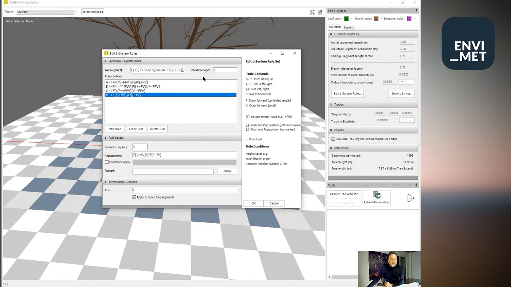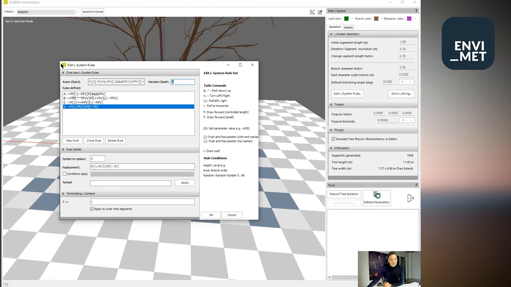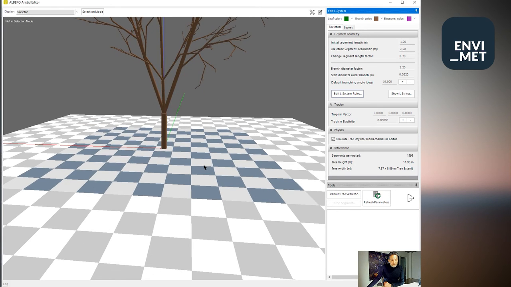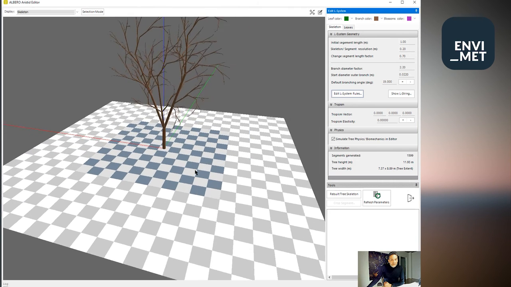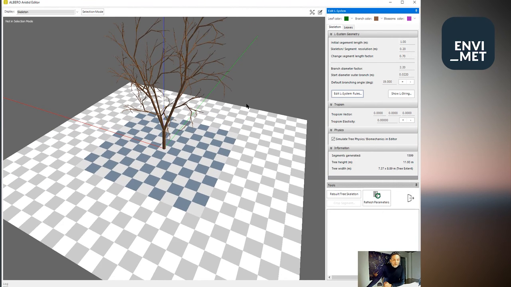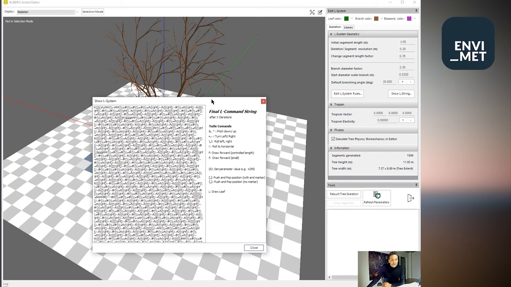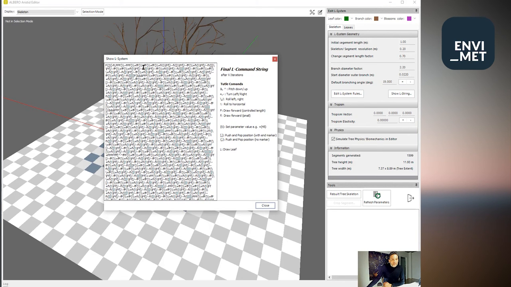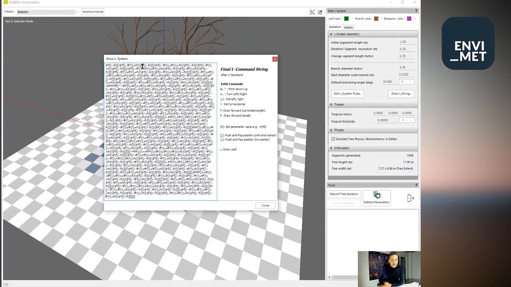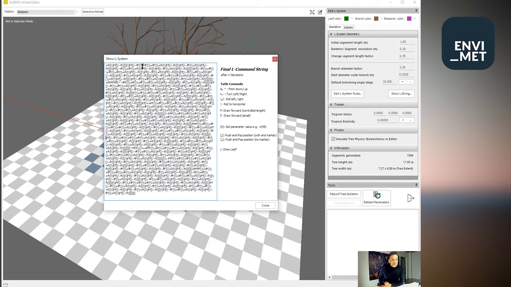And of course, there is the information of how often I iterate this. In the example here with our tree, this is to iterate 5 times. So we can just do that. We already knew the tree. And if we have a look, how does the L system look after 5 iterations? You see, this is a very long string consisting of little drawing commands. It doesn't make much sense for a human to read that.